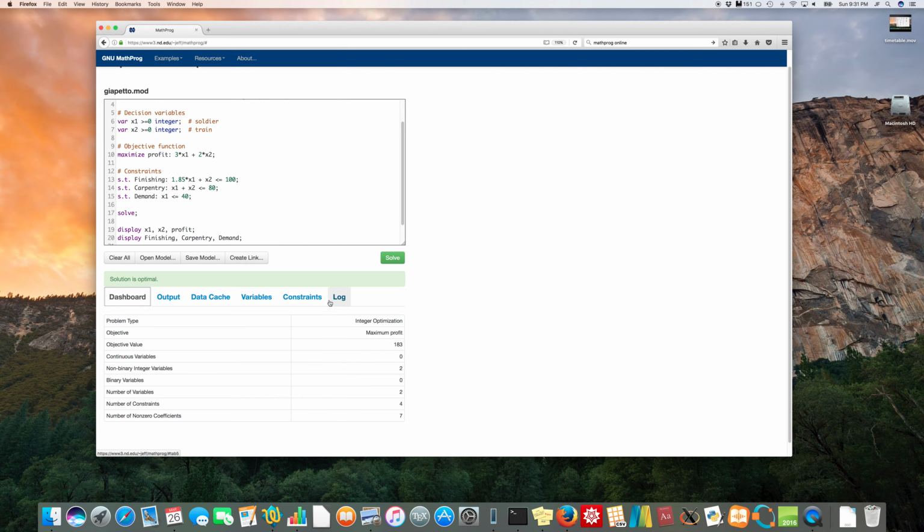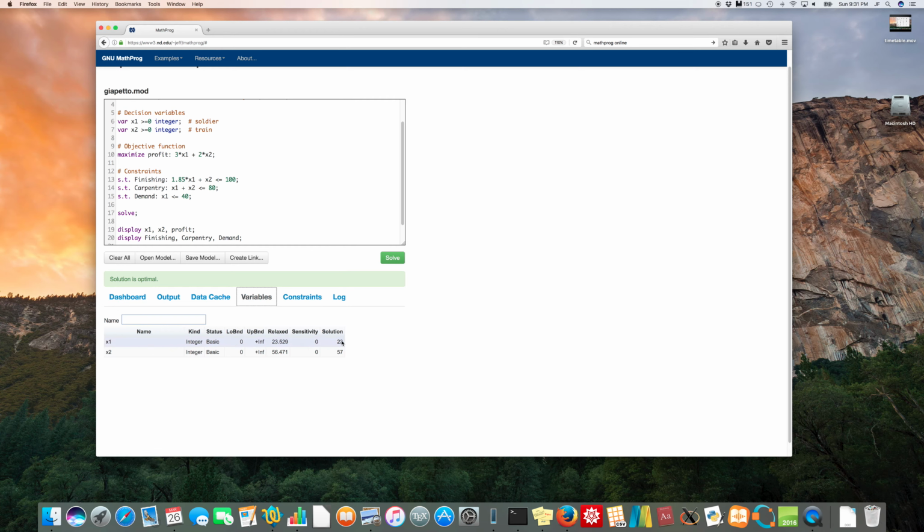All right, so look at the variables. The solution is 23 and 57, so x1, 23, x2, 57. Double check, it's an integer variable. What this is, the relaxed, this would be if we left off the integer. So let's leave off the integer and just make them regular variables that are greater than or equal to 0. Let's solve it. See, this is the linear program. If you ignore the fact that x1 and x2 have to be integer. Putting them back in.